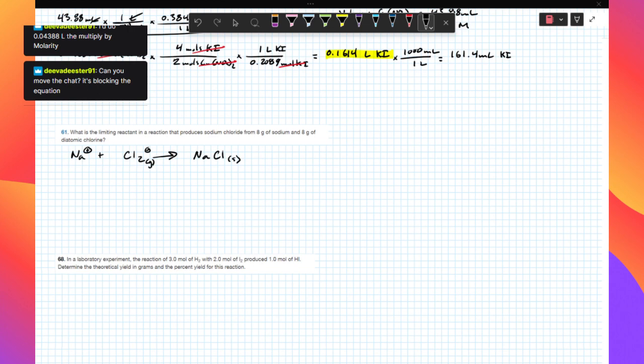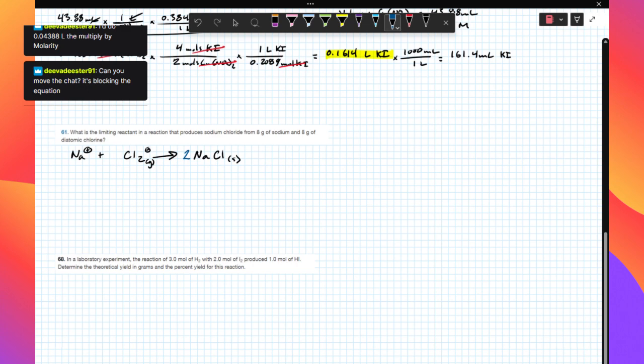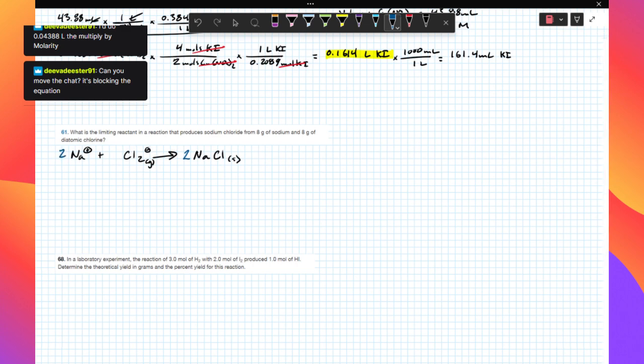All right. So first things first, let's balance our equation. Diatomic means there's 2 chlorines on that left side of the equation, so we have to double this. The only other thing we have to worry about is that sodium. So really, really easy balancing of this equation. Won't go too much further into that.